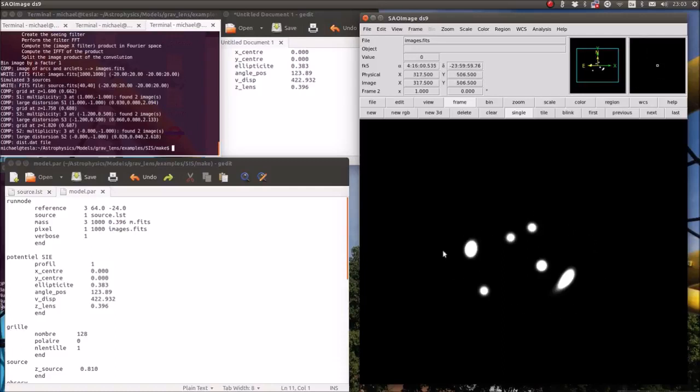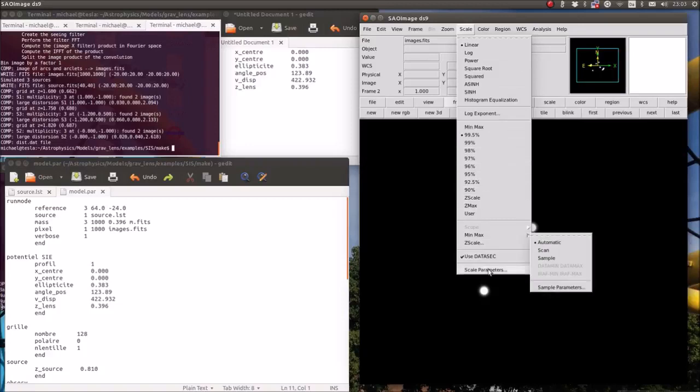But like I said, when you got images of an actual galaxy with actual multiple images, you wouldn't have images like this. First of all, you'll probably have a much better resolution, especially if you use the Hubble Space Telescope. You would also take your observations in different filters, so all of these images here would have different colors so you could distinguish them. But what you would do then, you can use a program to find the position of your images, find the centroid.